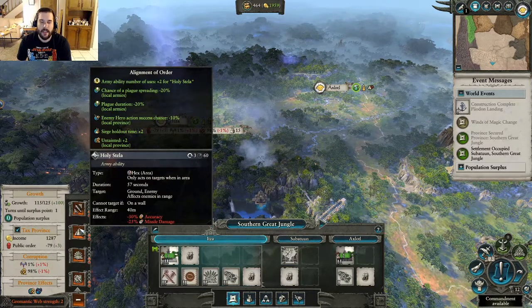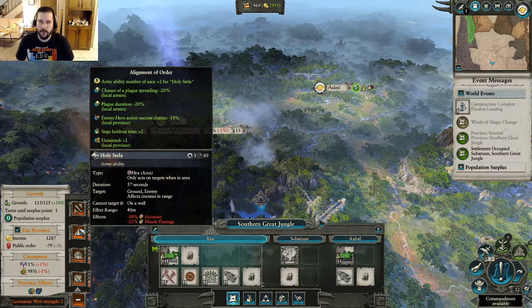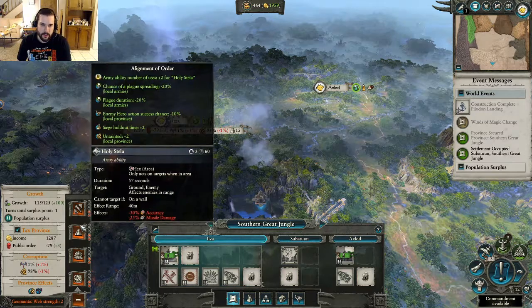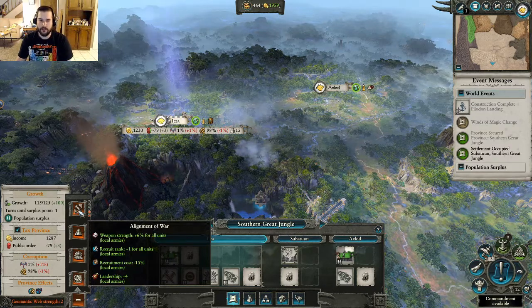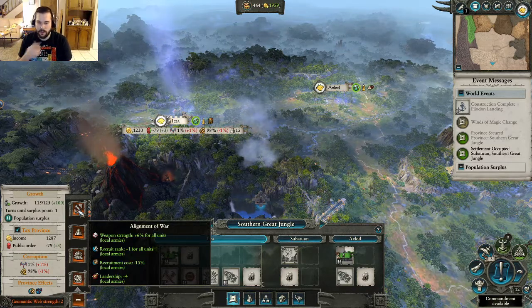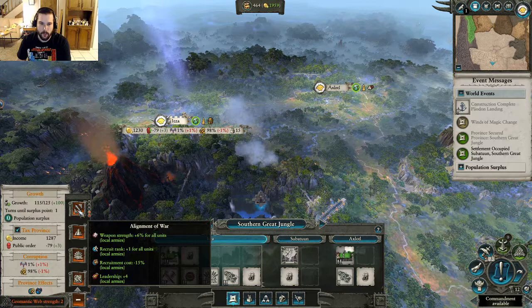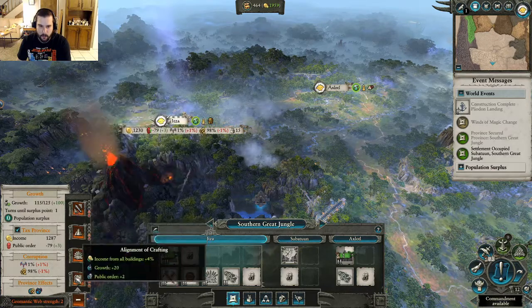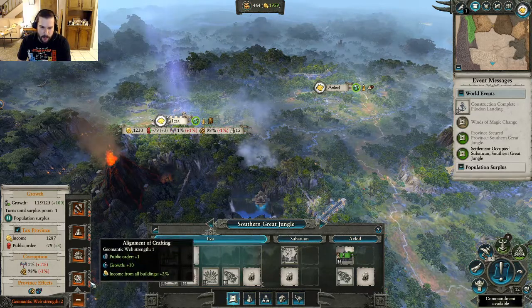Holy Stella is an AoE that decreases missile accuracy and missile damage maybe for enemies. So it's pretty good to use. It's a good effect to have. And this is good for a recruitment province, a province you're going to use to heavily recruit from, because it gives you recruitment rank, minus 15% recruitment cost, and it also gives weapon strength and leadership for the armies in the province. So also a good one to have on your front lines as well. That being said, we're going to go for the growth. Now, you may notice there's some dots here.